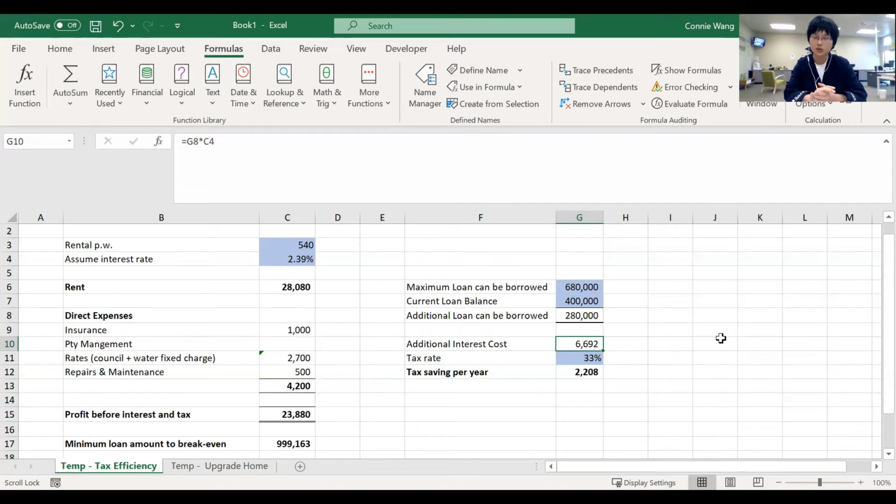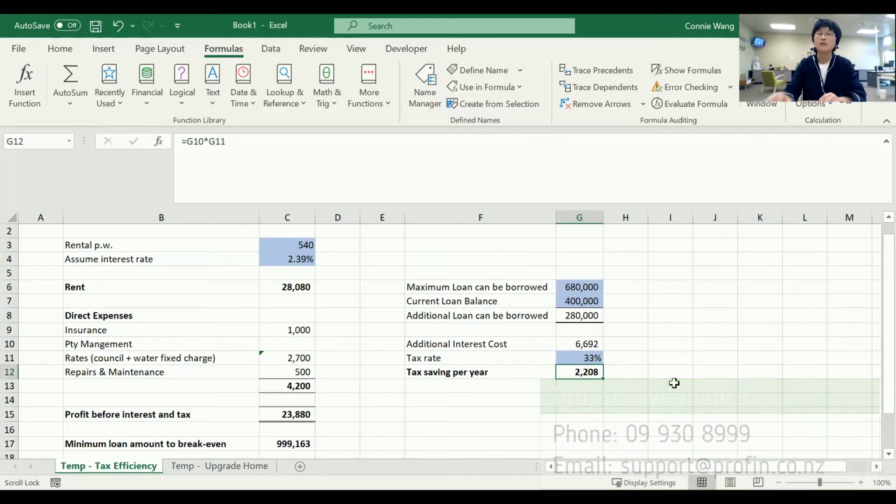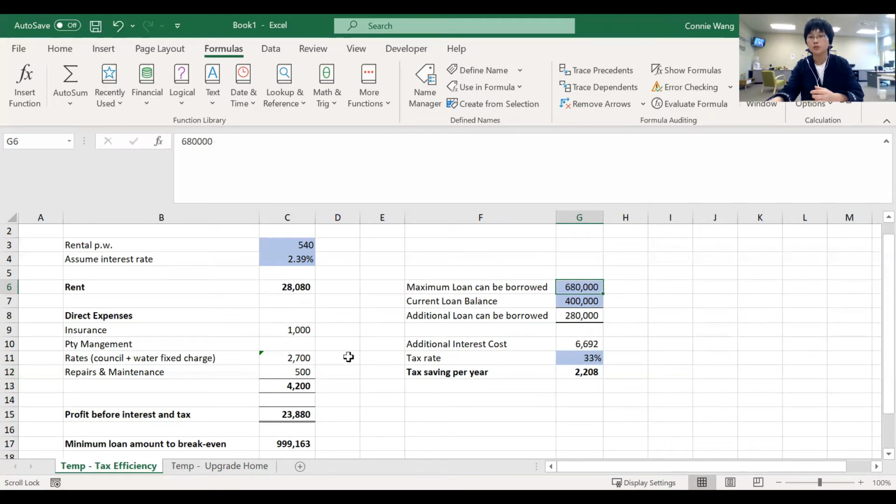Now, remember, Eric is on high income. He's on 100K. So for any additional income, he has to pay 33% tax on it. That means every year, Eric needs to pay $2,200 if they don't restructure, right? So that's a huge cost. Let's say over 10 years, that's going to be 22,000, right? So that's quite significant. Now, in a situation where the loan is lower and the market value is higher, that saving could be much more. So we see the trigger that the clients need to see a good accountant, a tax accountant, to get professional advice to see how they can restructure this property so that we can get the benefit of borrowing more for the purpose of that rental property.